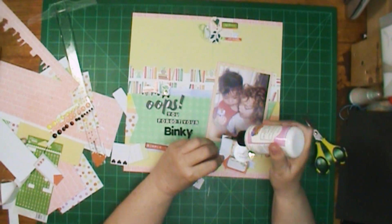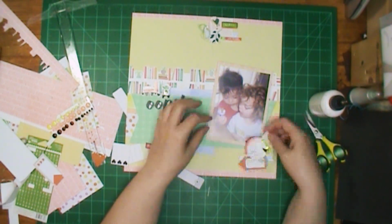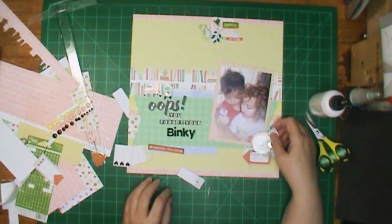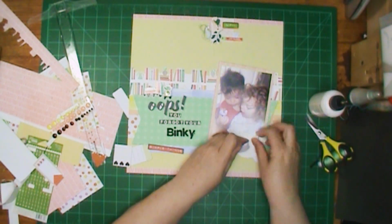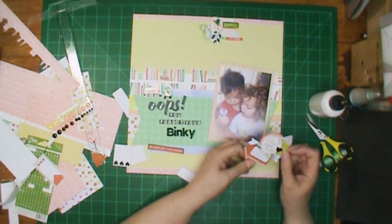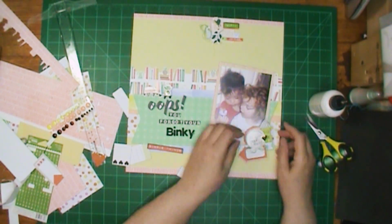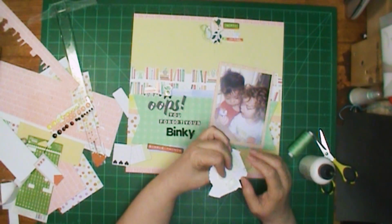And I'm going to put foam tape behind it because of the fact that all these layers, I needed something to help hold it up and to fit right on top of the other stuff. So yeah, it's going to get some foam tape even though it is an epoxy sticker. And I had to put foam tape on the whole cluster just to get it to set on top of my picture, of course.